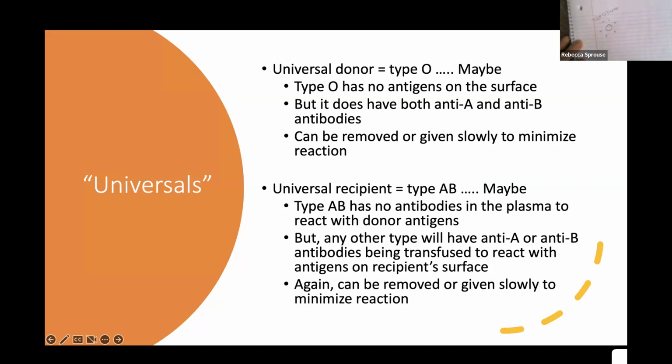Okay, so let's just say that this donor wants to donate to a recipient who is type B. Now remember, we said type O is a universal donor, right? So it shouldn't be a problem, but let's see what this looks like. So let's see what this type B person's blood looks like. They have B antigens on their surface. And if they have B antigens on their surface, what do they have in the bloodstream as antibodies? A, right? It's just the opposite. Oops, that should be an A.